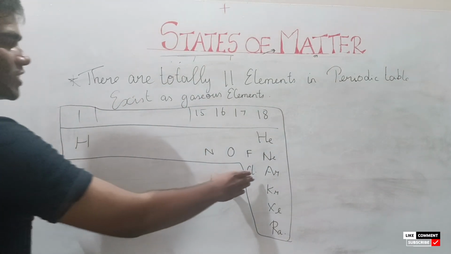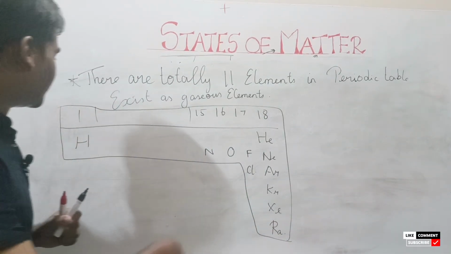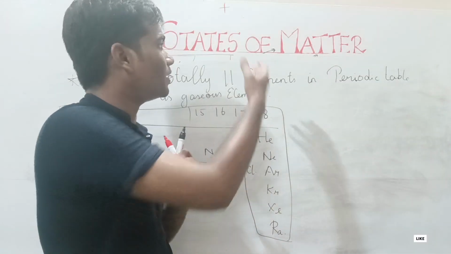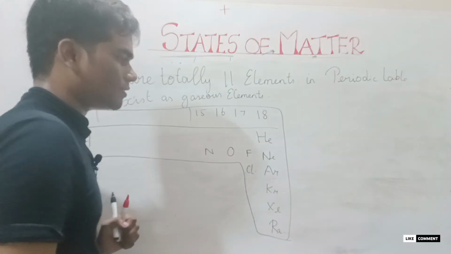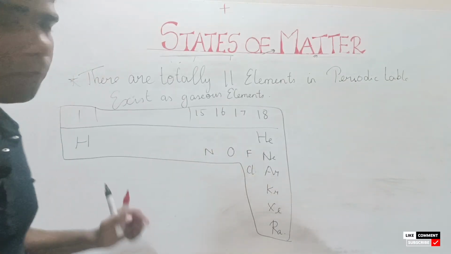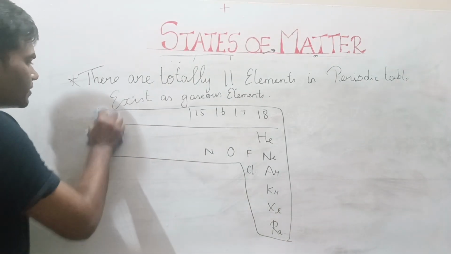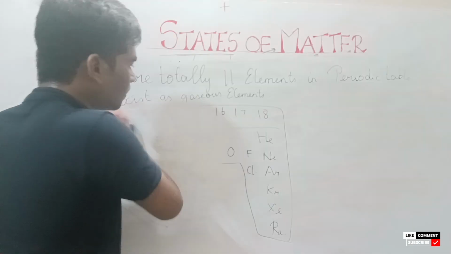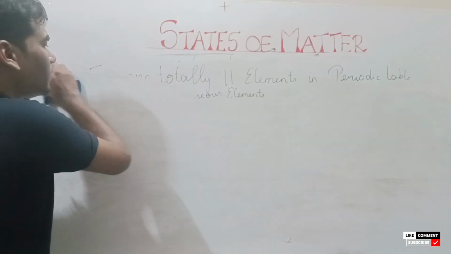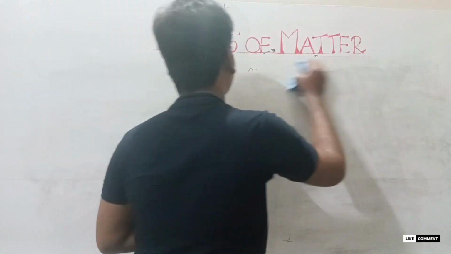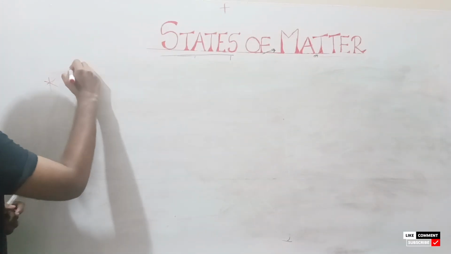So my dear friends, you should remember all these elements, because these are the elements which exist in the gaseous state, and we are studying the gaseous state of matter. You should first know which elements are in the gaseous state. It is very important. I hope you will note this and remember all these elements afterwards. And the next thing is, we have all the states, but we are studying only the gaseous state in an elaborate manner. Why are we studying only the gaseous state? That is our next topic.